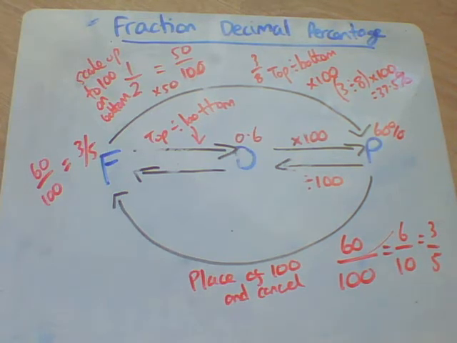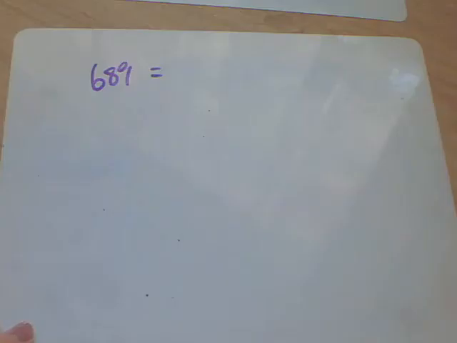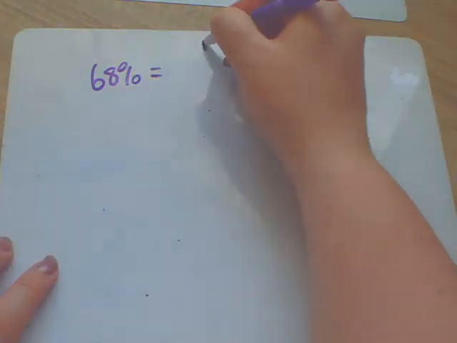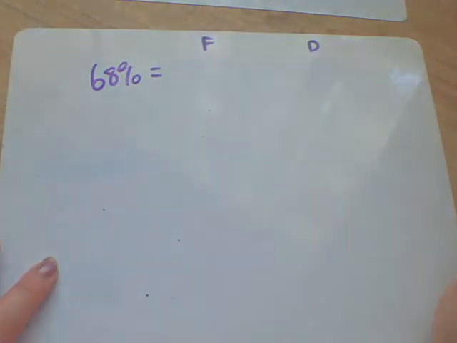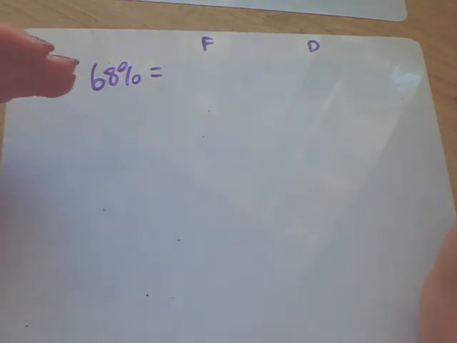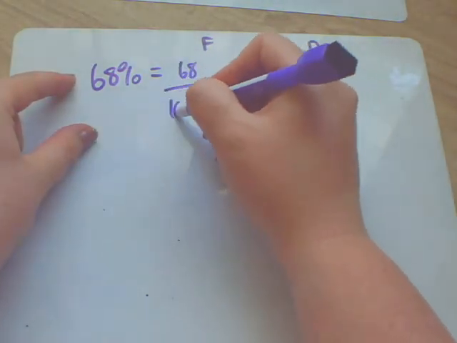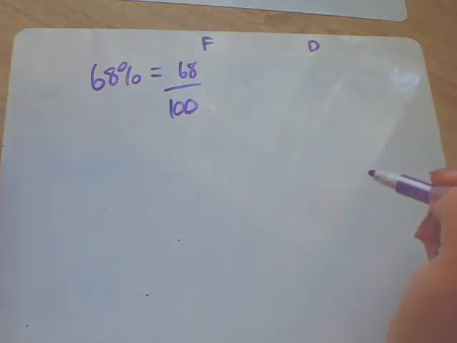So let's have a look at a few more examples then. So let's take 68%, and we're going to turn that into a fraction and into a decimal. So how did we say to turn 68% into a fraction? We said put it over 100 and cancel it. So I'm going to start with 68 over 100. Even at your GCSEs, you will get some sort of credit for 68 over 100, even if you have not cancelled it.